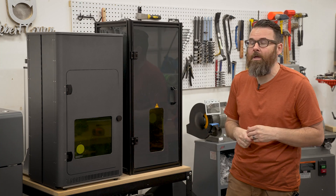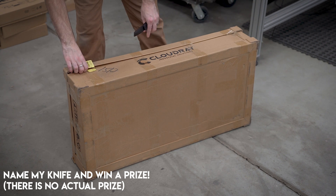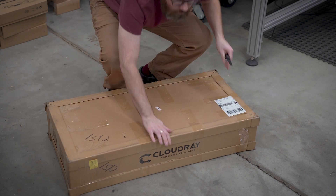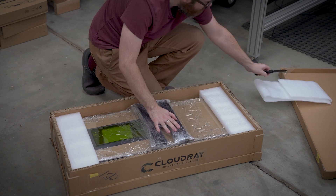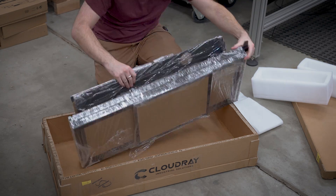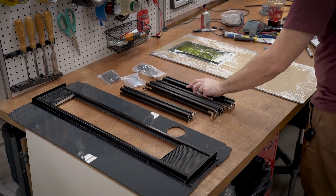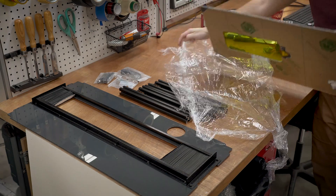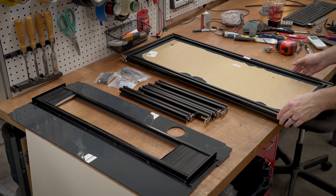Let's get into the assembly on both of these because it's quite a bit different between them. Starting with the unboxing, unpackaging, and assembly for the basic enclosure — one of the reasons I'm doing this video is to help CloudRay out but also to help anyone looking to purchase these. For the basic enclosure it's more like a kit. Some assembly has already been done but I found that it's really more to aid in packaging and shipping than to save you assembly steps, and I had to disassemble some things to get them to fit. This is feedback I did share with CloudRay and they are correcting it.